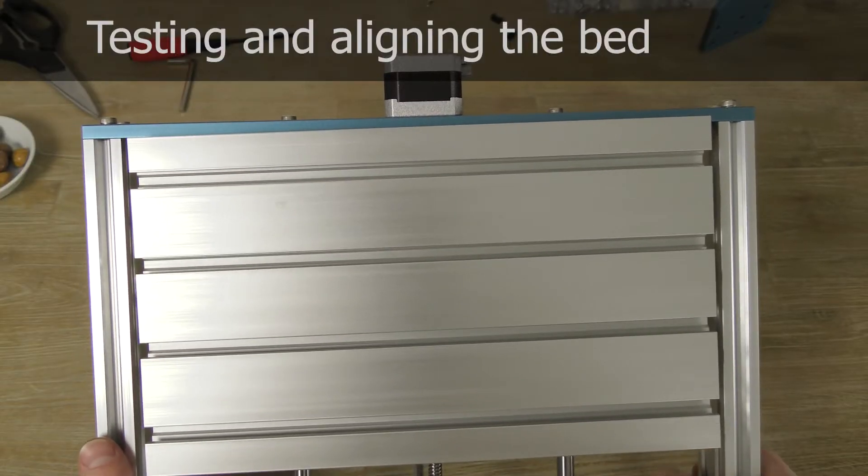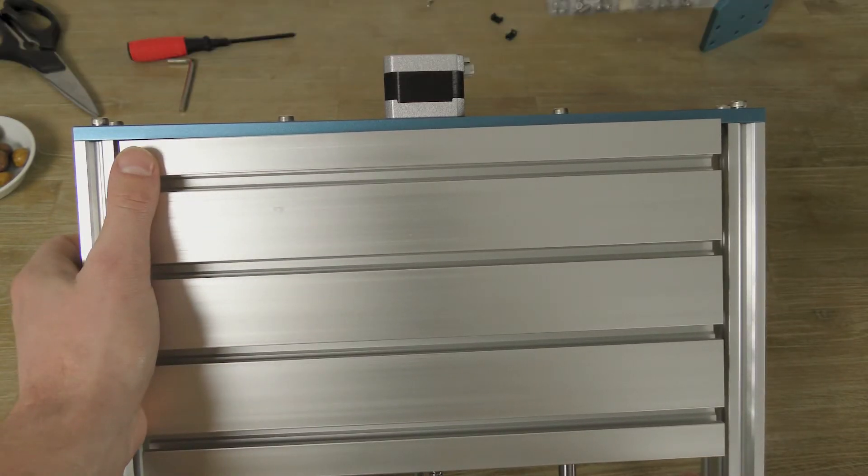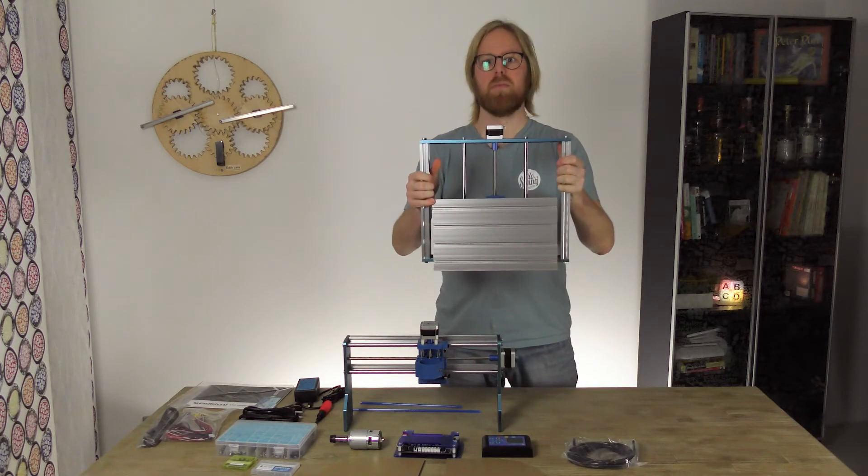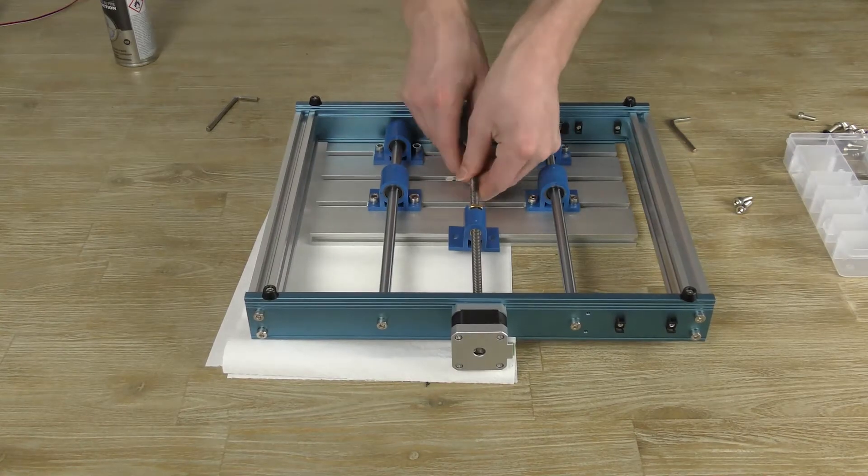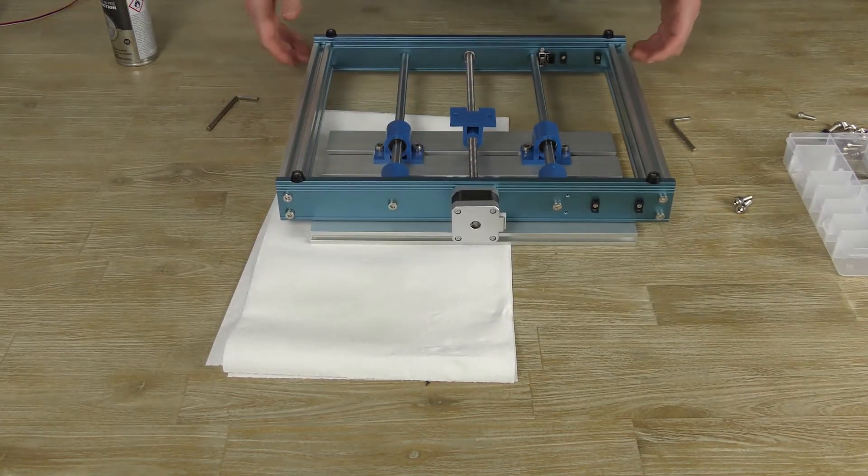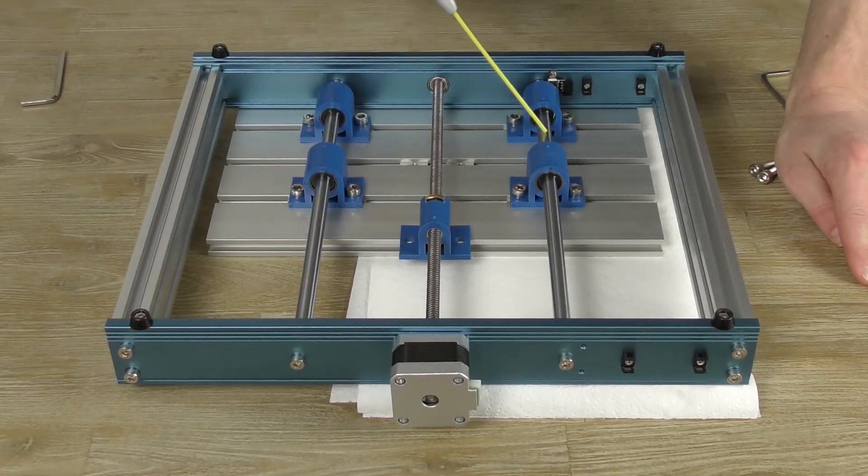Actually, my bed was a bit misaligned. Don't fix the lead screw just yet. The bearing holders might have become loose during travel or when you were a bit enthusiastic while unpacking. If you were more careful than I was, then it's easy to test if the bed slides well. And it's also the perfect moment to lubricate some parts.